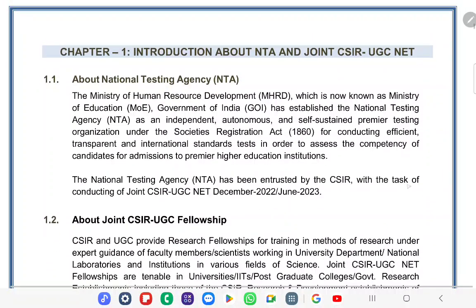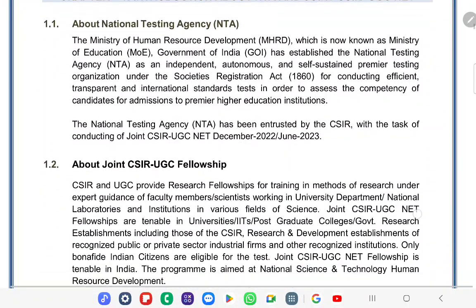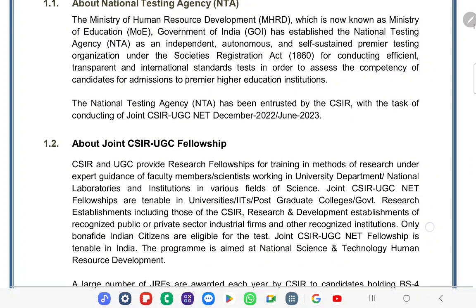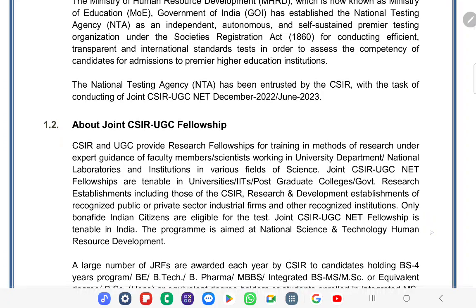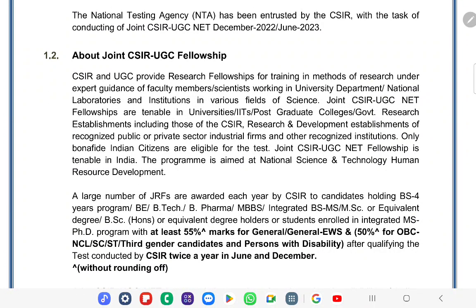This is about NTA, National Testing Agency, in association with the CSIR UGC. About the fellowship, they have given some information. Indian citizens are eligible for the test.